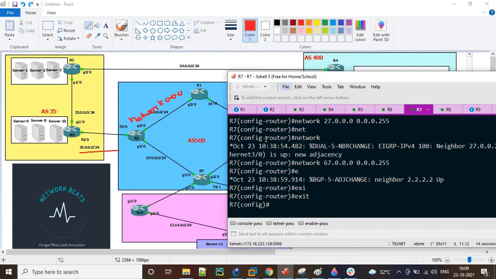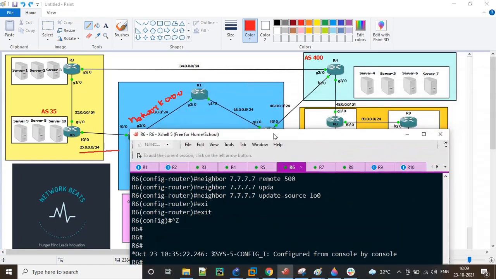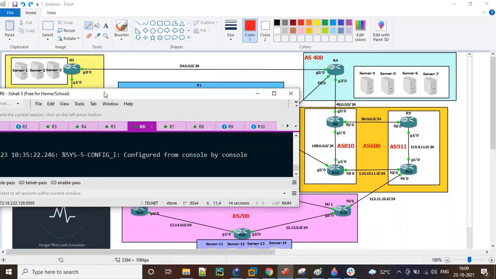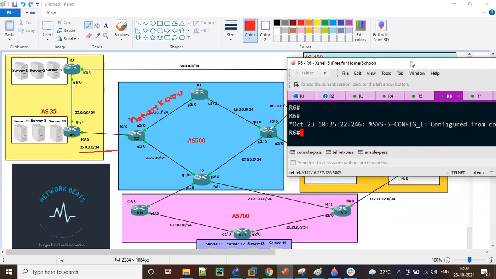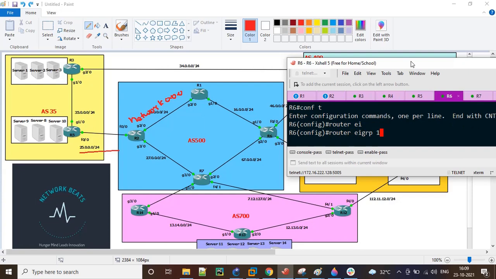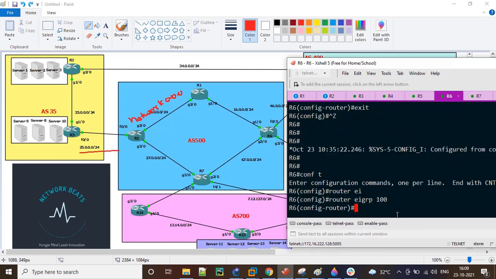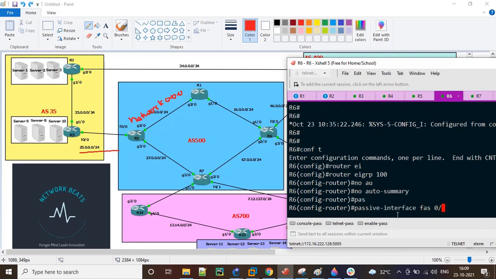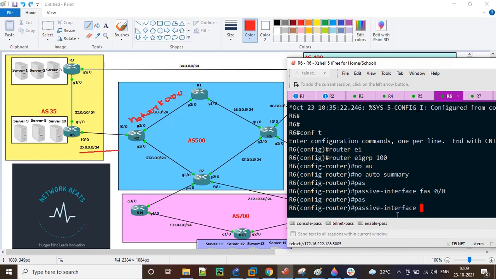Now we should have the reachability, and the same I have to do for router 6. Let's quickly do that. Router EIGRP 100, here passive interface FastEthernet 0/0, passive interface gig 3/0.